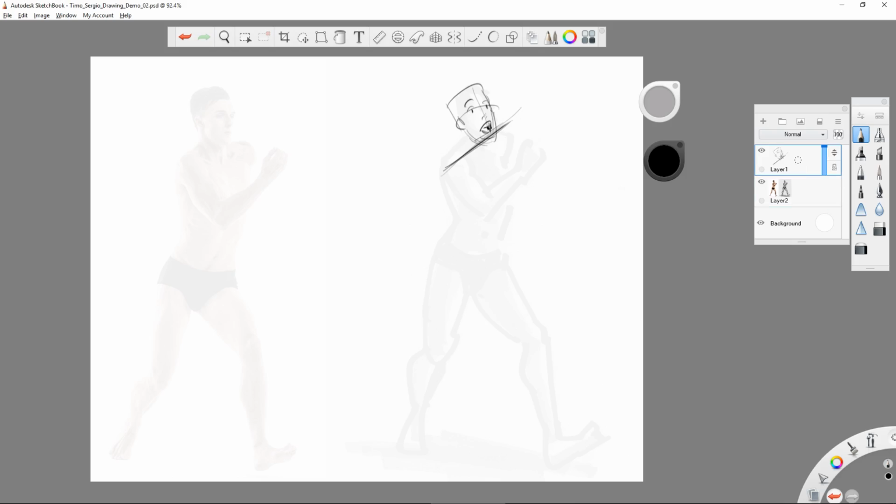Okay, so then angle the shoulders, angle the hips. Now I don't actually have to draw that line. You'll get to the point where you can see this in your mind's eye, and then you don't have to actually draw the lines of reference. You can just keep that in your brain and then draw what shapes you need. That's where you get the efficiency. So for now, yes, I can put that in there, but really over time, you're going to be able to draw without those guides on your sheet of paper, essentially.